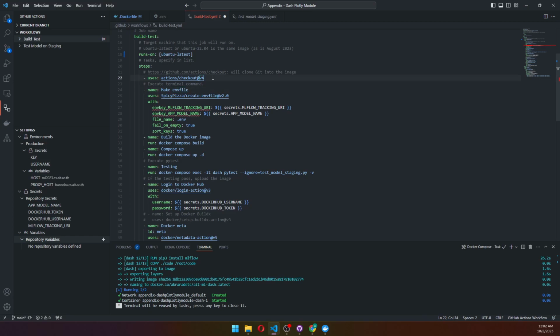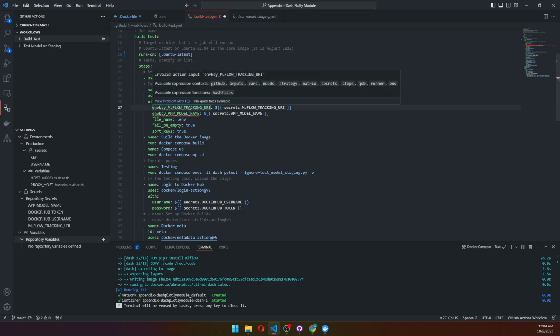Since I just want to get the current version, I don't need to do checkout. I don't need to put anything. Second, because I have to have my .env file, I have to make one using this, so this person was kind enough to build the action that I can just use.